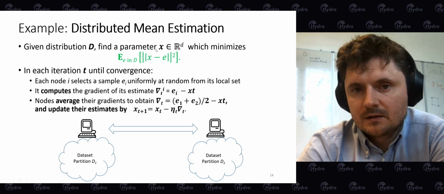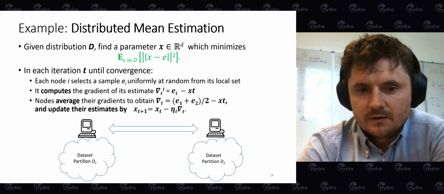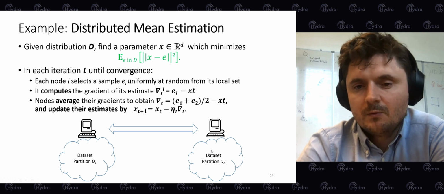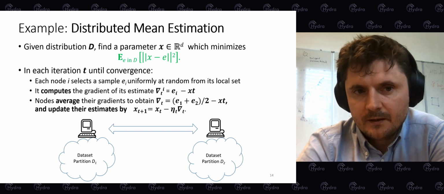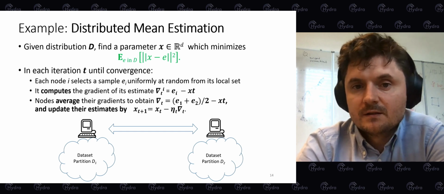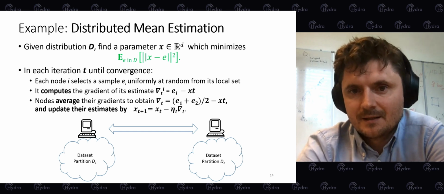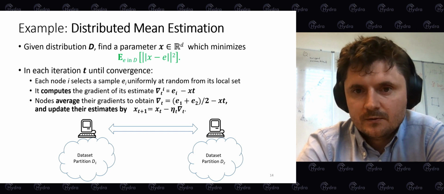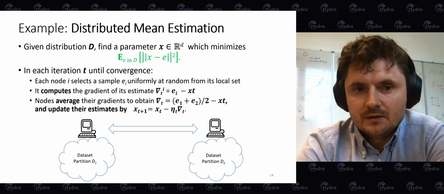This is just a convoluted way of saying we have a bunch of vectors here and a bunch of vectors here, and we want to find a vector X which approximates their mean as well as possible. Okay? So this is one instance of a loss function that we want to minimize. This is a particularly simple one, and it will be nice in that it will allow us to express what the gradients look like in an intuitive way.